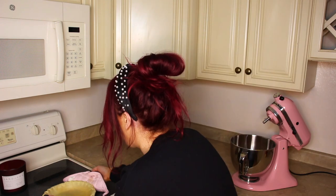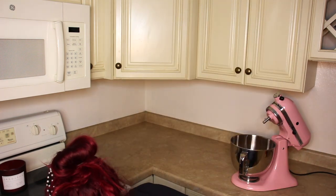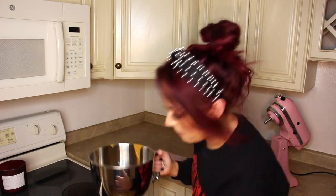I don't quite know the logistics on it, but my dad tells me that I'm not supposed to wash these by hand. I don't know why I took the pie crust out, and I know you guys can't see any of this, and that's cool. It's fine. So I'm gonna put this in here. I am then going to take my KitchenAid, which is phenomenal. I did not have this last year when I baked all my pies.